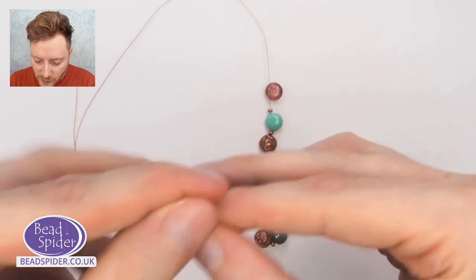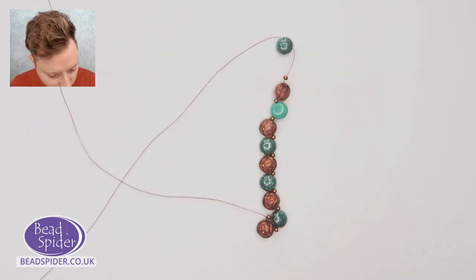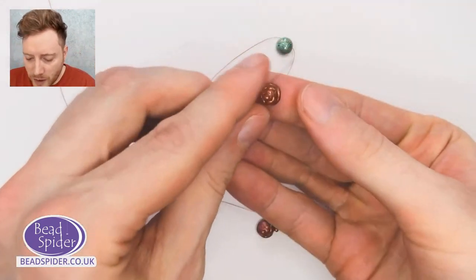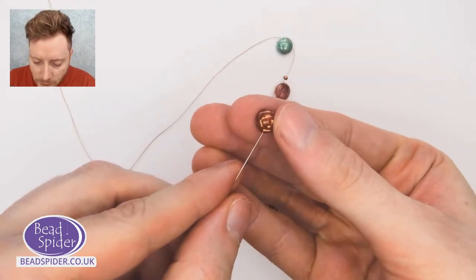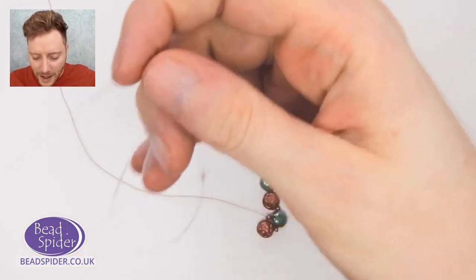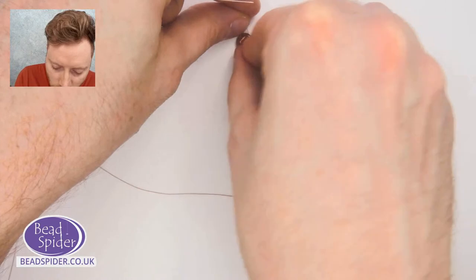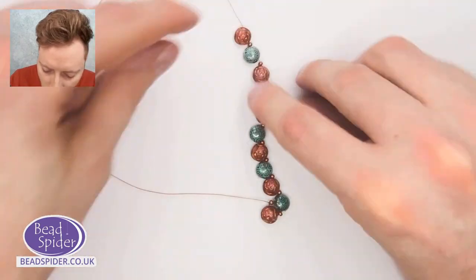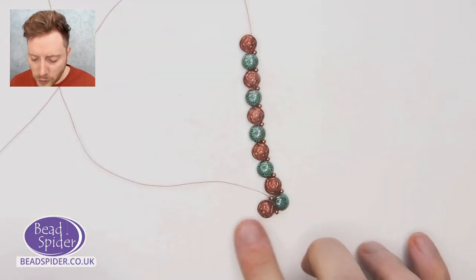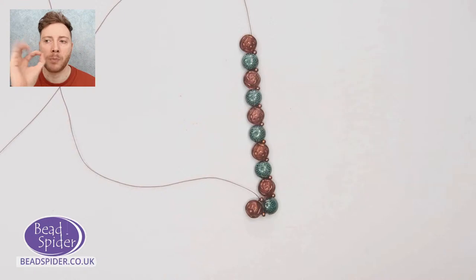I'll go through this one here, and then I'll add just a couple more, and that'll do us. One last one. There we go. So I'm going to finish with my rose. So there we go. One seed bead, and through that right side, slide it all the way down. And you can see this is a good point to check that they are all aligned in the right direction. So see that? They're all nicely aligned. They're all face up. That's what we want. Perfect.